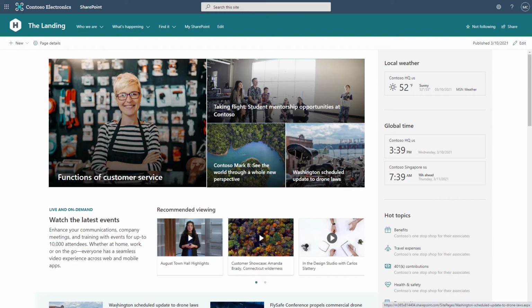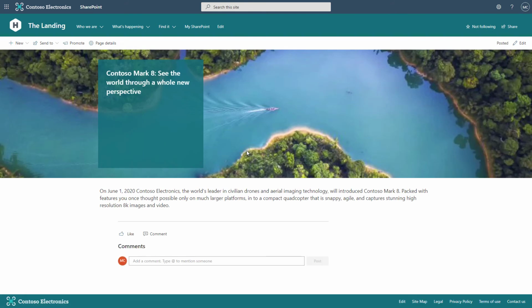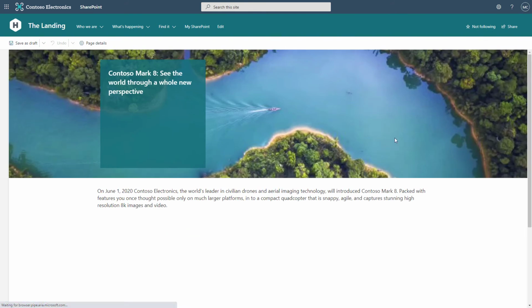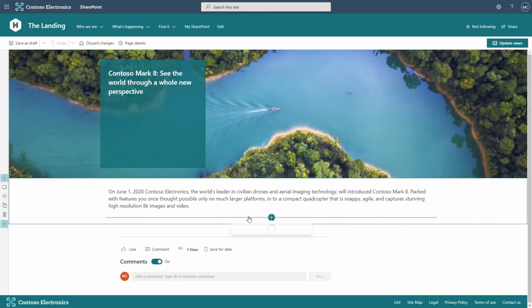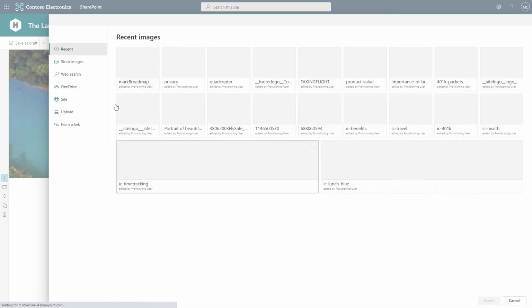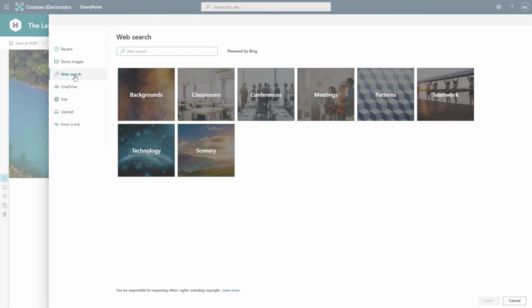I am now in my demo tenant, which does not have the setting changed, which means that if I go on a news, go click on edit, and then let's say I try to go add an image web part here, I do have the web search option, which is normal.